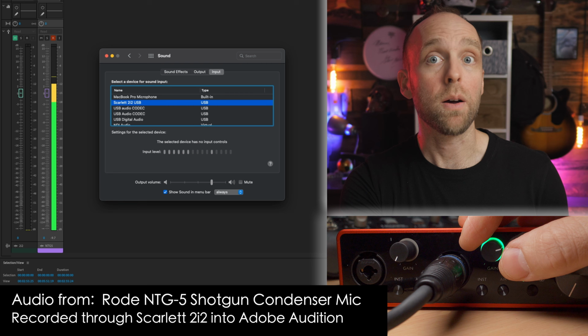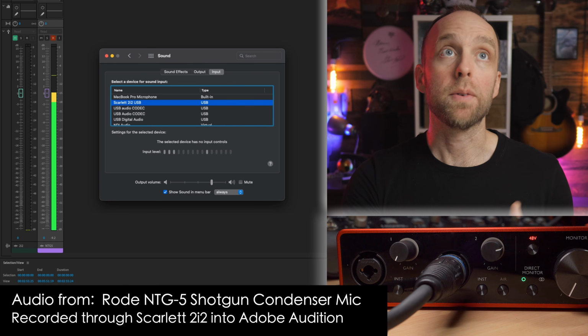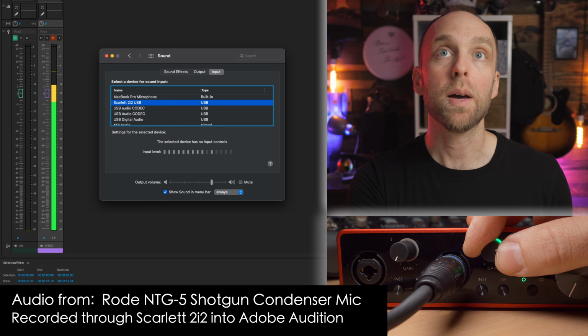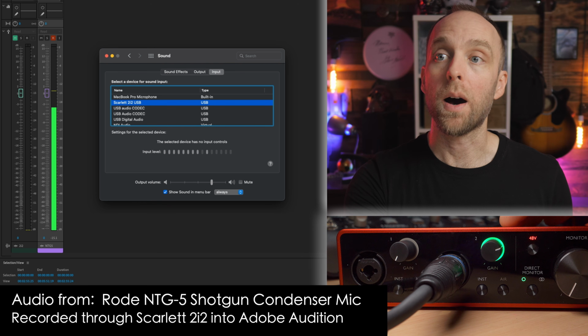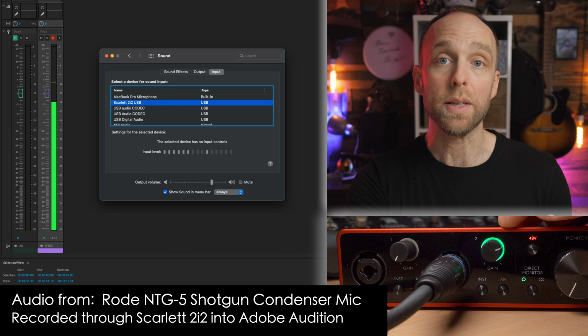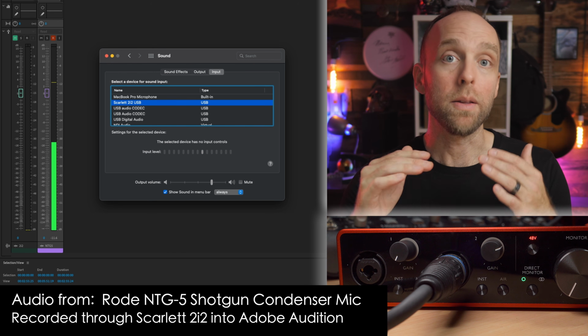And I'm verifying over here in System Preferences, and in my case, Adobe Audition, that I've got a decent level. I want to be up in that 75% area in System Preferences, which again correlates to that roughly -12 dBFS over in Adobe Audition. And it looks like I'm there. We've got green LEDs on the Scarlett. Hey, hey, 2, we got a little bit of orange if I get really loud, but as you can see, it didn't clip when I did that. I didn't clip out the preamp, therefore it didn't clip out the computer.